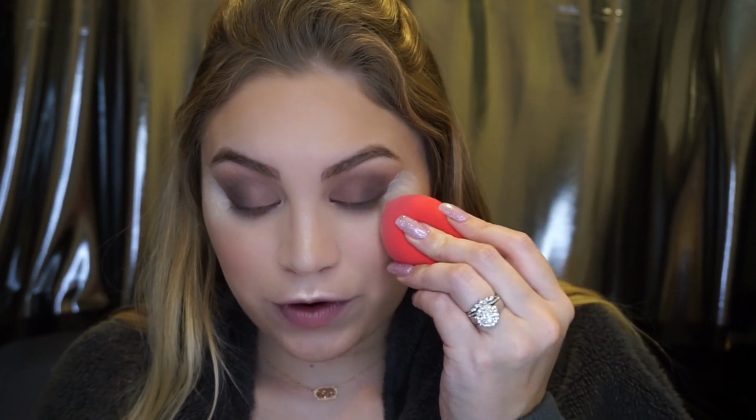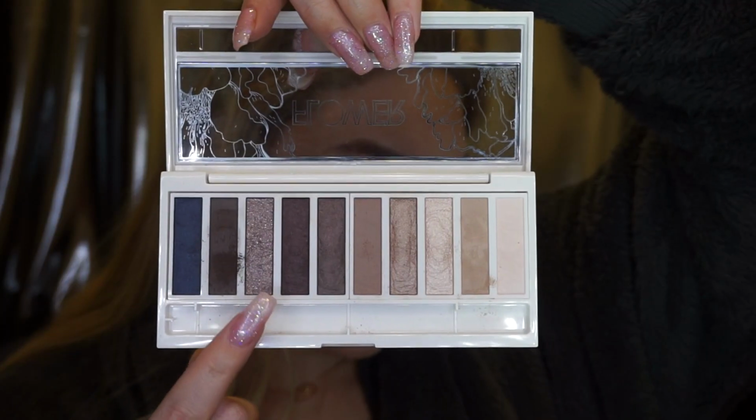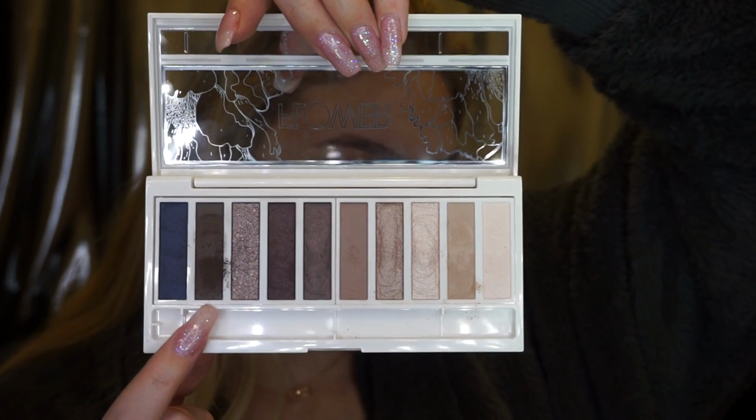So to clean up the edges a little bit, I took some of my favorite L'Oreal Hydra Perfect. This is a translucent powder. You can just take a sponge or even a brush, dip it in the powder, just stamp right here on the edge of your eye, and you can create the outline, the shape, the angle that you want it at. The shadow just separates when you start to blend it out, and then it becomes patchy. So I'm going to take this Morphe M421 brush. Look at all that powder from the shadow that I used.